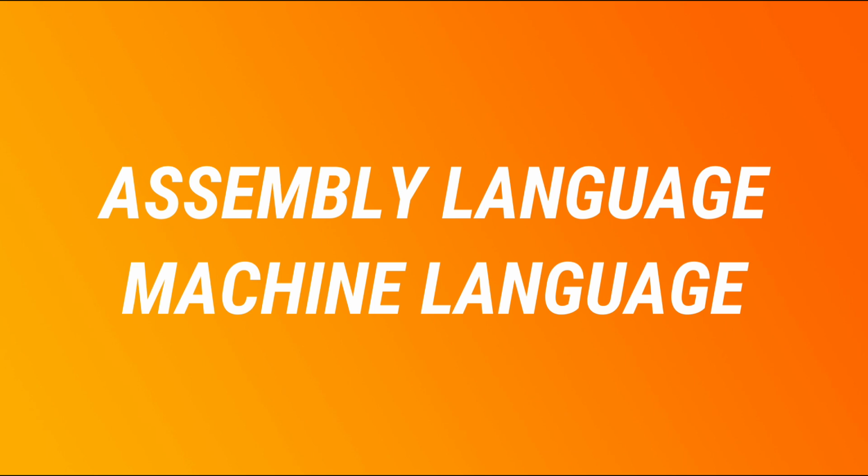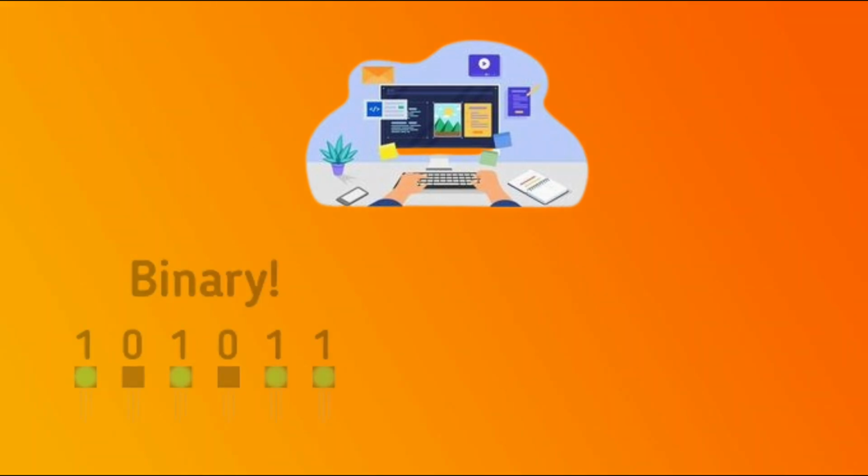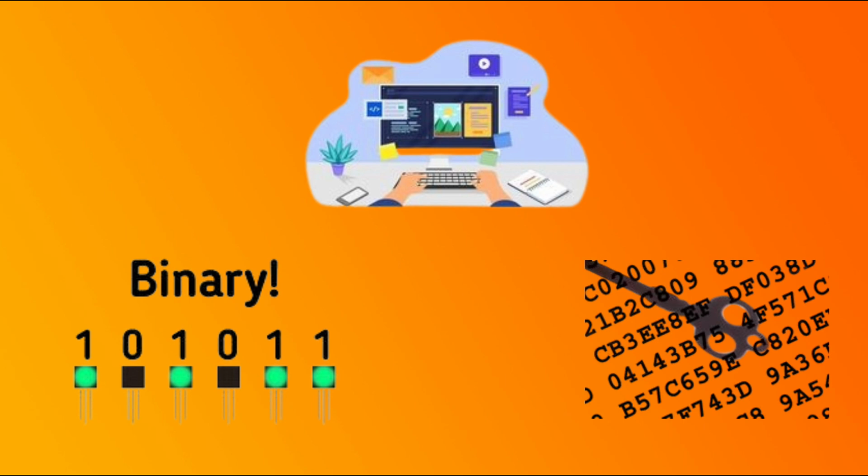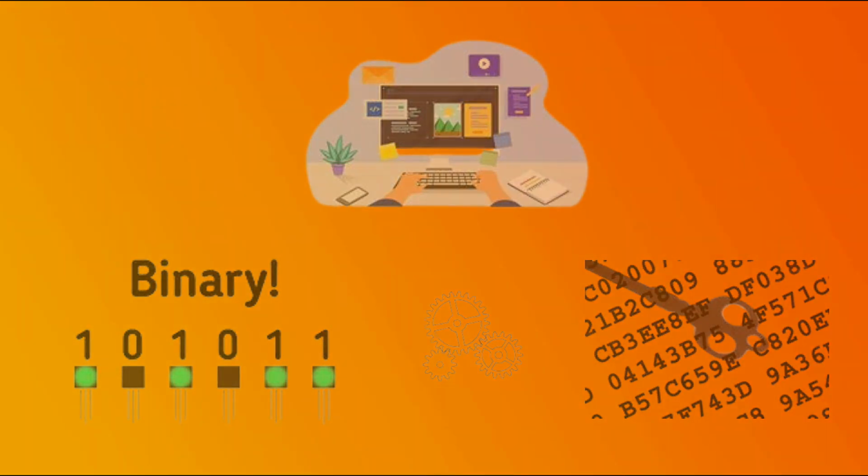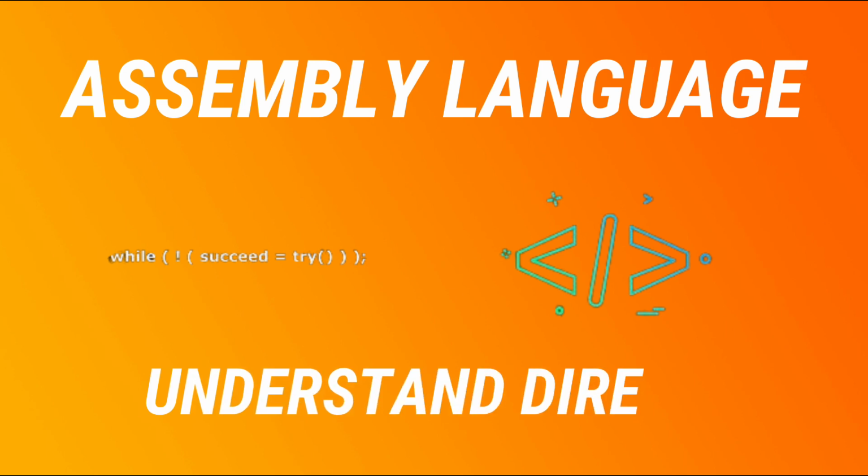So, for the time being, let's see what machine language and assembly language are. Imagine speaking to a computer using only 0 and 1. It's like a secret code that only a computer understands. On the other hand, assembly language is a slightly easier version of machine language. Instead of 0 and 1, we use simple words and symbols that represent basic computer operations and can be understood directly.